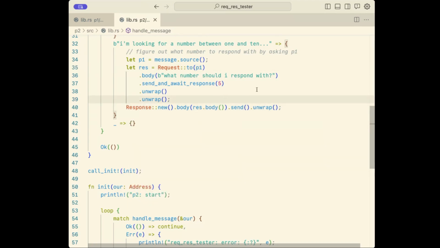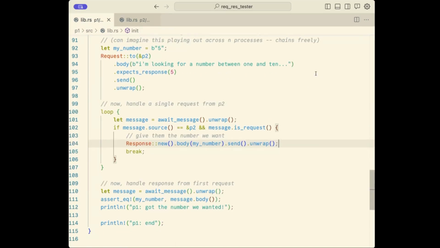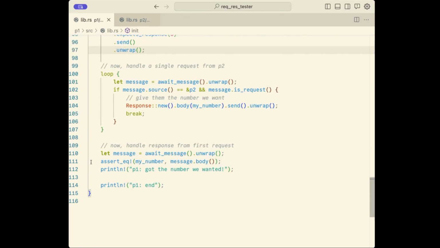And this is because when we generate requests and responses, they operate within a context that's basically calculated by the kernel for you to determine where to route responses that you create. When we receive this request, we know that we have an outstanding request. We can fire a request of our own and await its response without losing that context. So ultimately, P1 receives this response that it expects, even though other things happen in the interim.